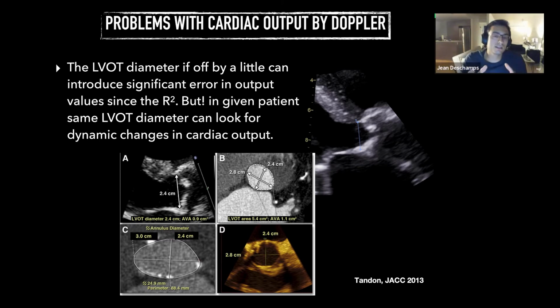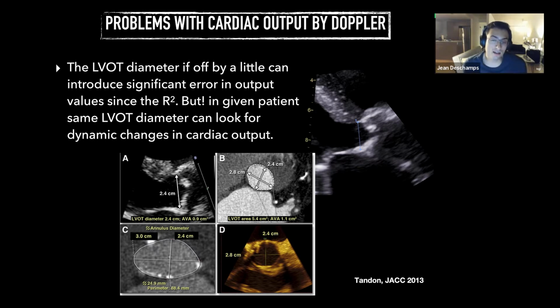Yeah, so this is exactly what we're discussing: we all believe the aortic annulus is round. It's actually an ellipse. And because of its ellipsoid nature, the measurement can vary as much as between 2.4 centimeters and 3 centimeters in this specific image. That gets even worse when some people have aortic pathologies and more dilated situations. But even in the normal aorta, you can have a wide variation depending on how you measure and angle it. And because you're doing a 2D measurement in parasternal long axis, you can easily change where you're cutting and have a big impact on the total diameter you measure, which, because it's squared, makes a fair amount of difference to your cardiac output as well.